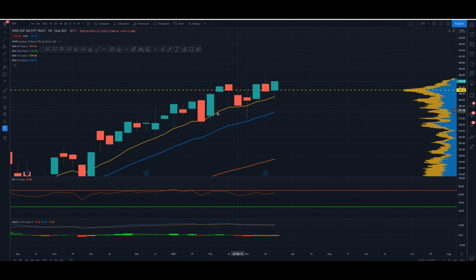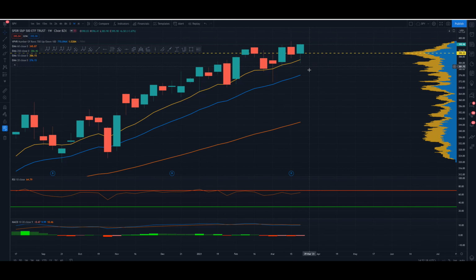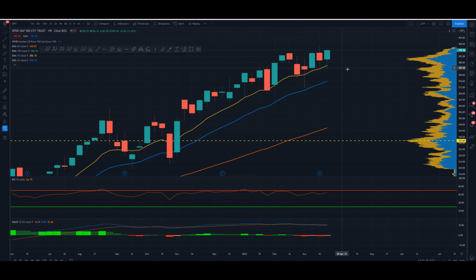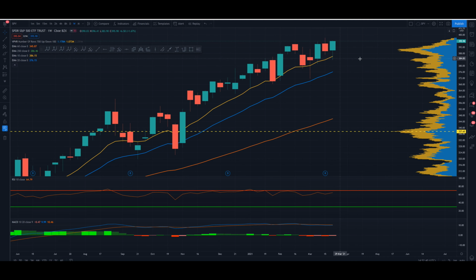Wick to the downside through the 10 exponential moving average acting as support, and a bounce not quite closing at all-time highs on the weekly, but very close to pushing to a new all-time high. So I should say we've been higher on a weekly time frame, but we haven't closed there. And on Friday we did close at a new all-time high. So you can look at that how you like. I think it's fundamentally bullish for the short term.